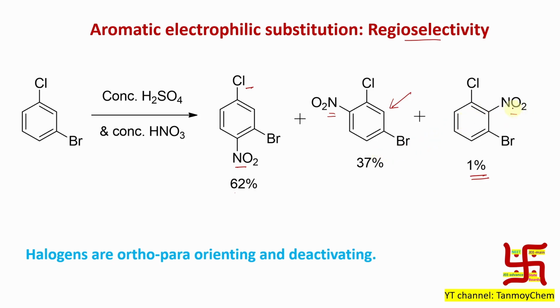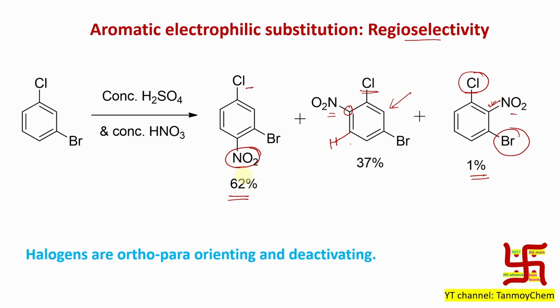Now if you look at this, the NO2 position is in between the two atoms. So you may consider this an ortho effect, meaning the bulkiness of this chlorine and this bromine will hinder the reaction at this position. But if you look at here, you can expect bulkiness from this chlorine, but there is one proton, so that effect is absent. The same thing is true for here. Now the question is, why does this nitration take place at the para position as a major product?